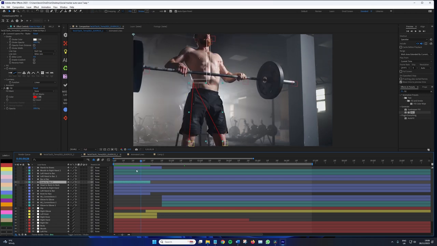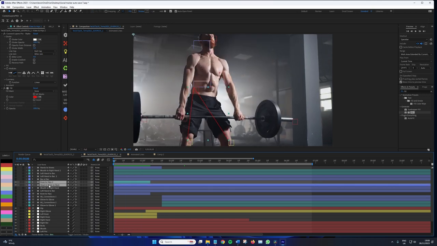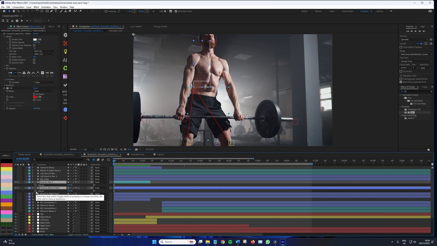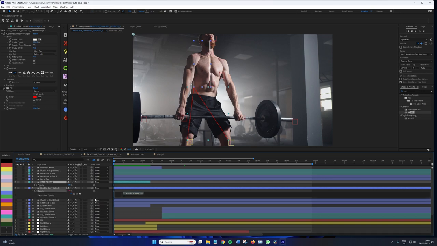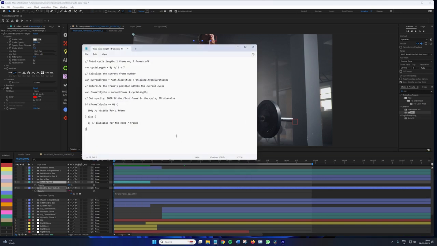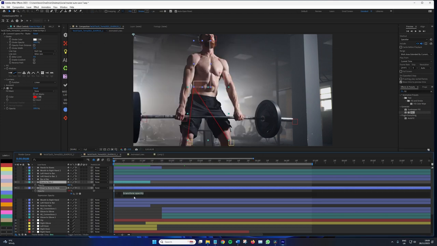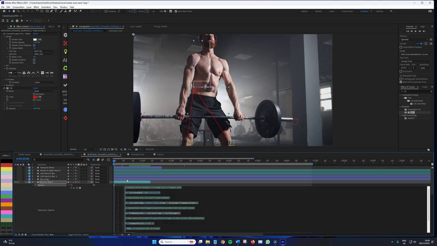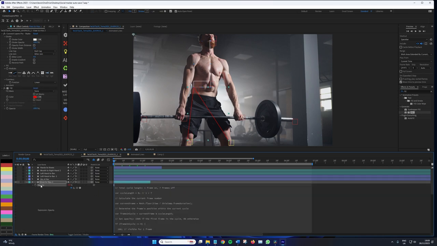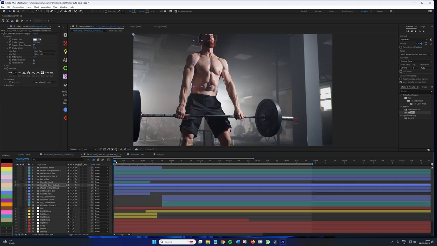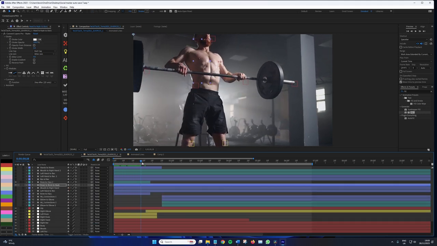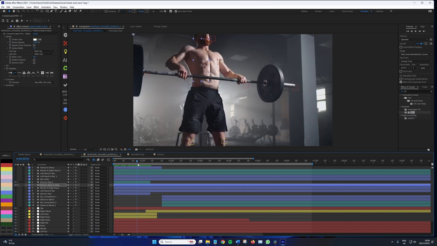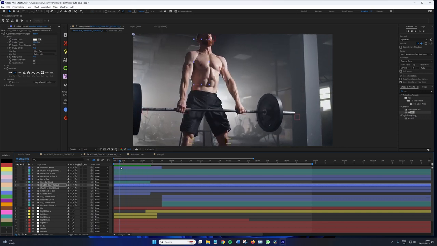To do this, you're going to want to hit opacity and hold alt while selecting the stopwatch to bring up the expression panel. You can then paste this code, which will be noted on the video and article, into the panel. Of course, replace the code with the numerical values that make sense to you. In my case, I have 14 layers, 7 of which are duplicated. I want the paired layers to last just one frame and then vanish for the next 6. This to occur for every paired connection module.